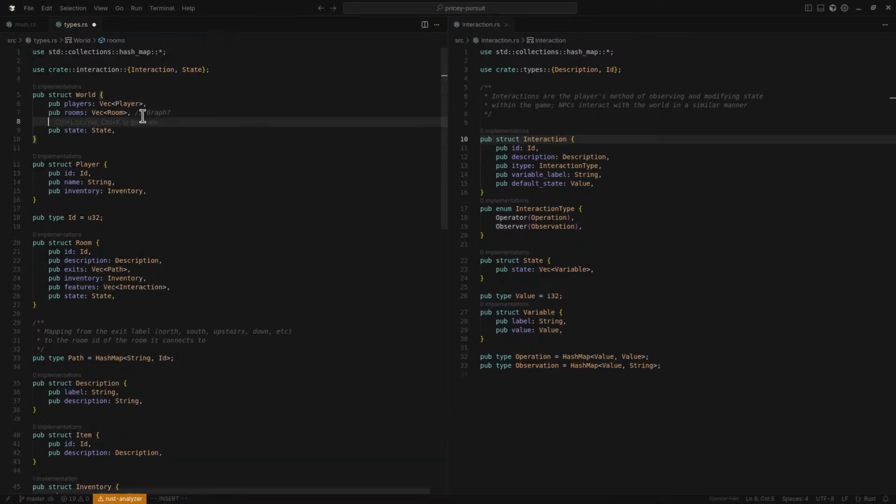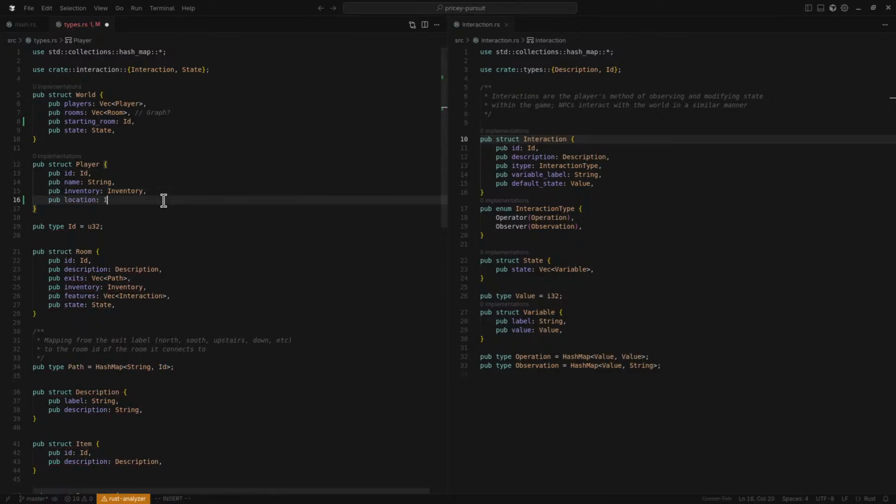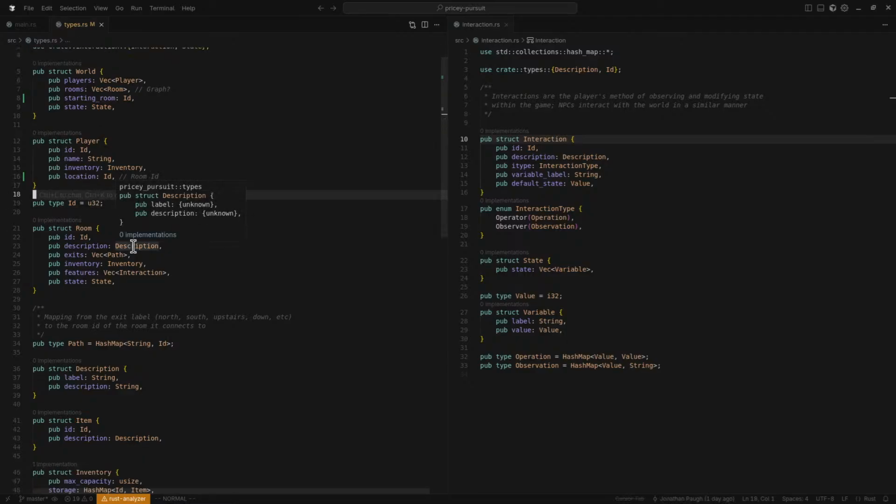Now, pub starting room is going to be an ID. Player is going to have a location. It's just going to be a room ID. I'm considering making a separate type alias for room ID just to make it easier to understand. I think I should.